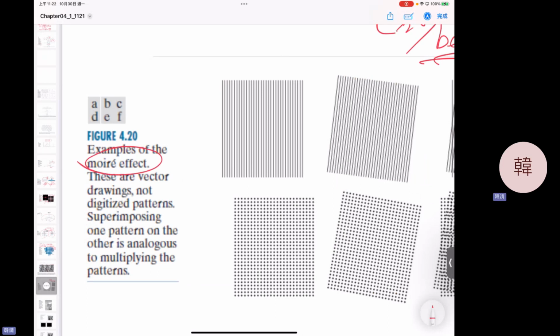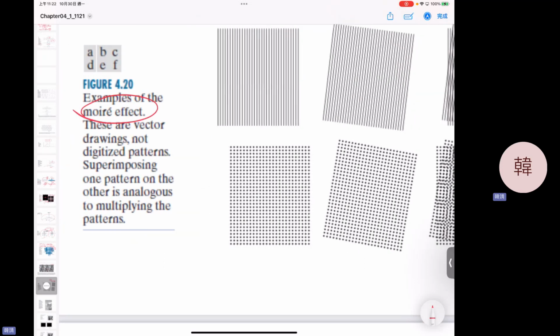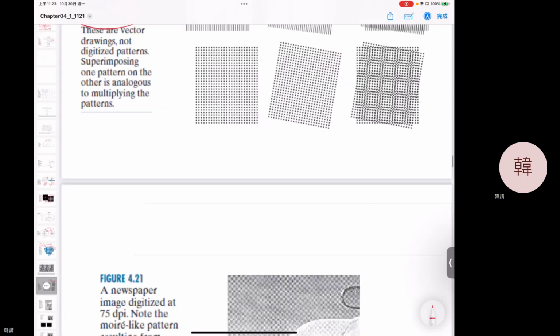Moire pattern, and this is another example here. This is also simple, and this is the image there. Slightly rotated, and then put together, you get this result. You see some very regular pattern occur in your image called a Moire pattern. Okay, especially when your sampling resolution is a little bit different, it will magnify this result a lot. Like this.